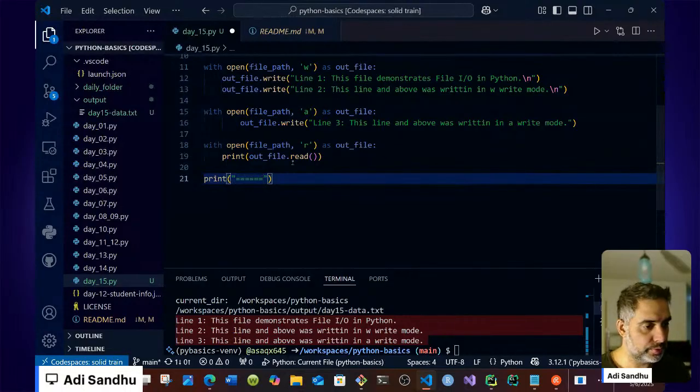We'll do non-reading file using r plus, right?